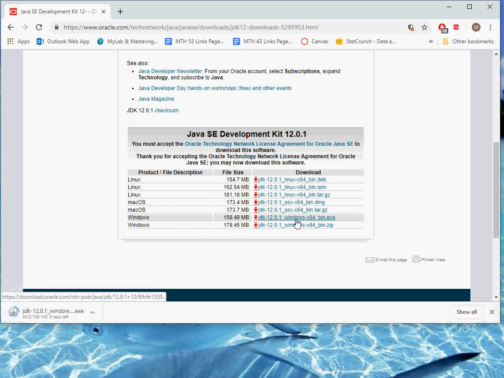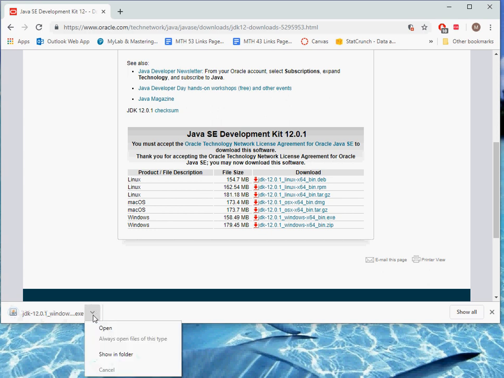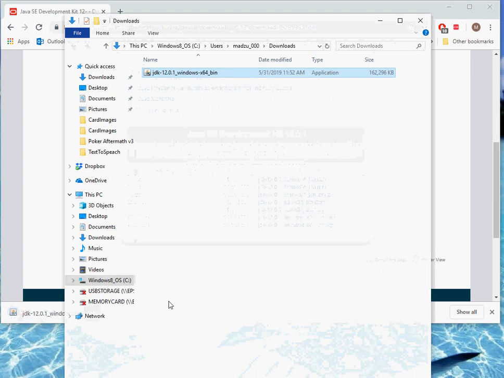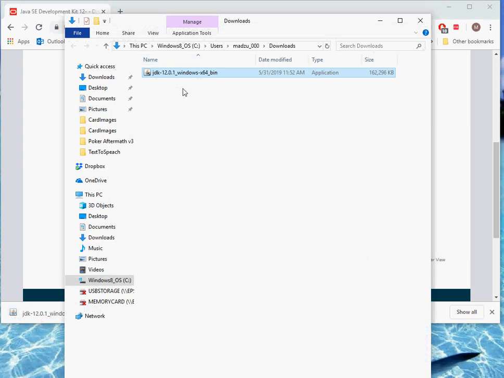Alright, it takes a few seconds to download this depending on your internet speed, but it shouldn't be too long. So we're waiting for this little blue circle to go away to indicate that the whole downloading process is over. If that's not gone and you try to show the file, it usually doesn't work well. So it looks like we're almost done. There we go. So now if you click on this little up arrow, you can do show in folder, and that'll just open up your downloads folder. And the JDK or Java installer should be right there, and you can just double click on it.